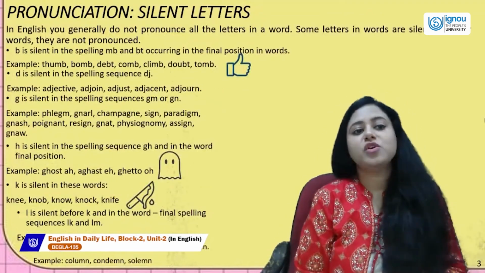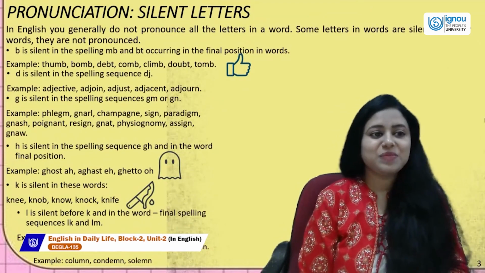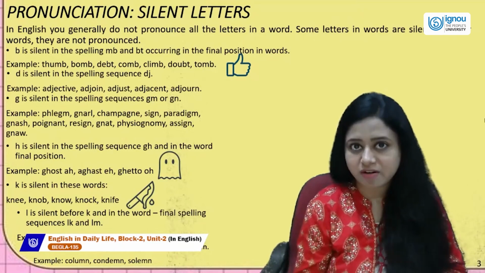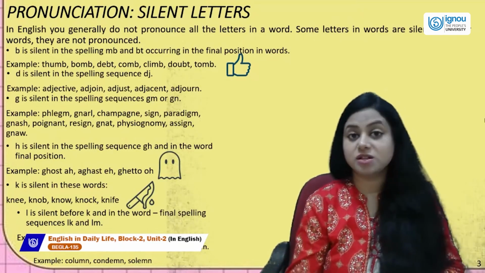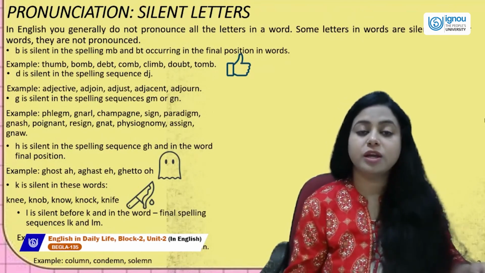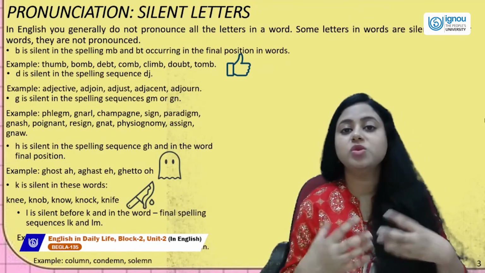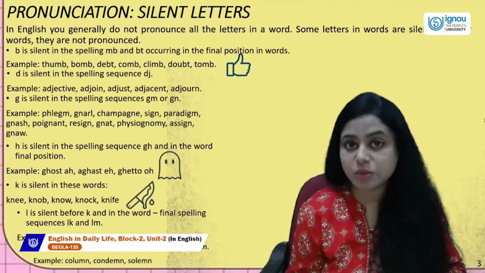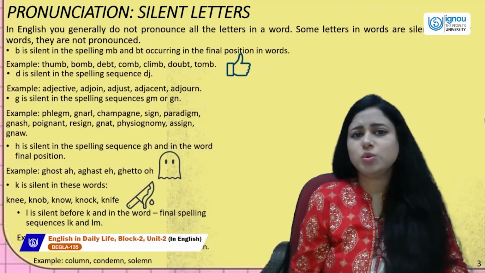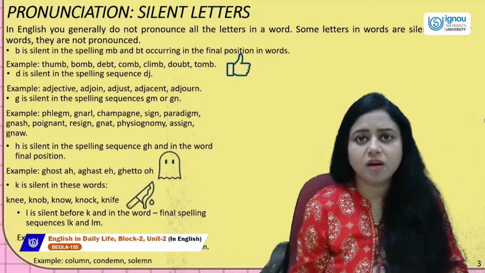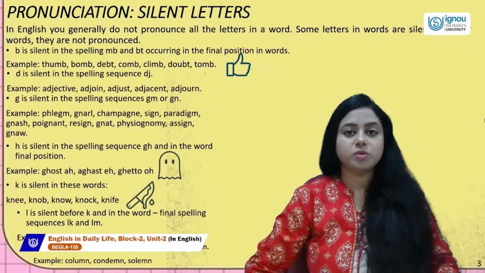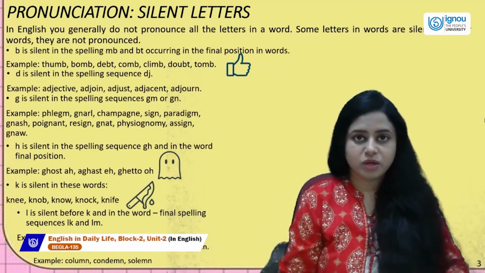Now let's look at pronunciation and silent letters. In English, you generally do not pronounce all the letters in a word, and you know that there are letters which are silent. Yesterday also we talked about how it's not always that the way you speak the words is how you write the words. Some letters in the words are silent. In other words, they are not pronounced. For example, we are going to look at examples now.